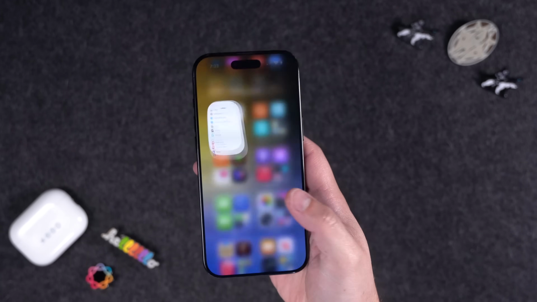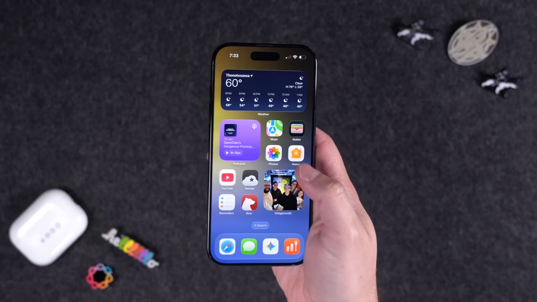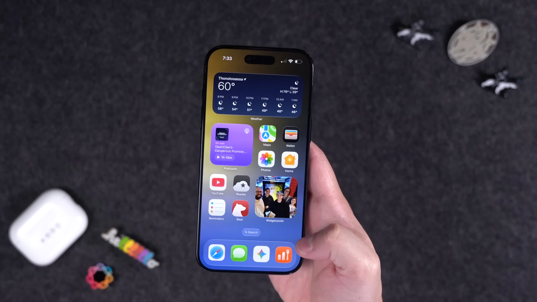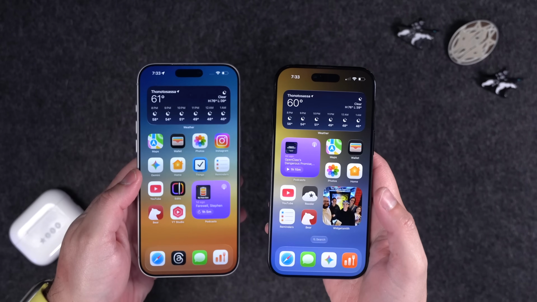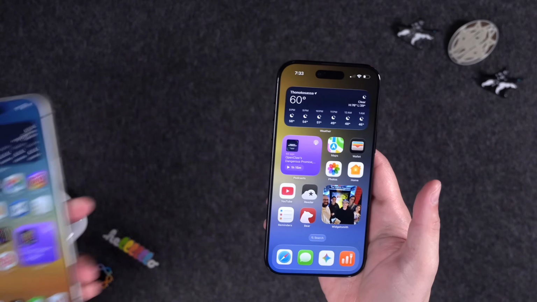But that's okay. On this iPhone Air, I'm trying to just stick with one home screen, and try not to put any social apps on that main home screen. It's a little different than my main home screen for my 17 Pro Max, so we'll see how long it lasts.